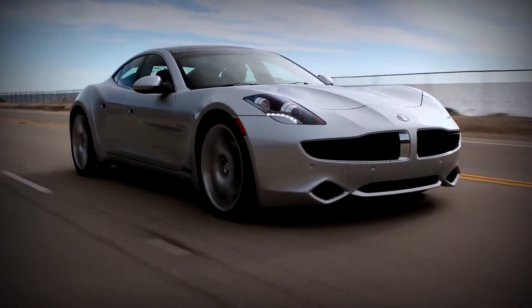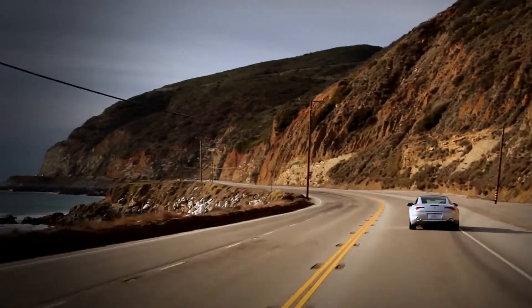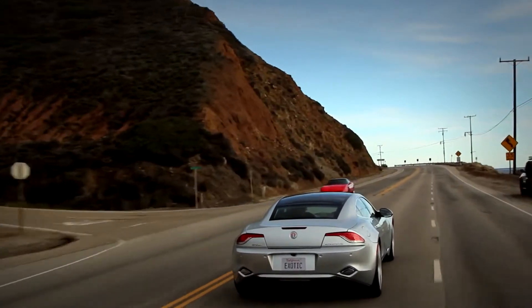Unfortunately, the engine in this car is just loud. The exhaust pipes are right behind the front wheels, which seems like a nice design theme, but it just sounds terrible, frankly. And the cues are odd, because when you really put it into sport mode and put your foot into it, you hear the engine really straining — but the way the car is delivering power doesn't match that noise. Despite that, the power delivery is actually fantastic. The Karma has the instantaneous torque of electric motors to overcome the weight, and it's kind of like riding one of those moving sidewalks at the airport, but very fast in an amazingly comfy chair.